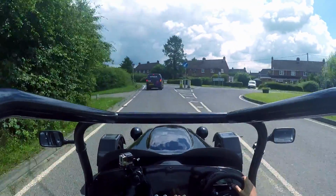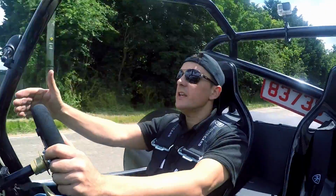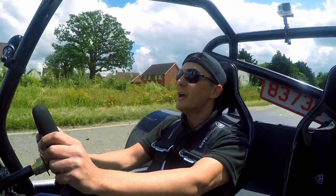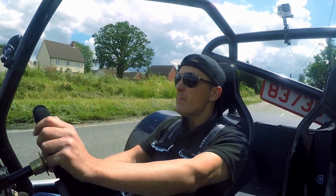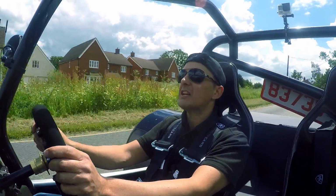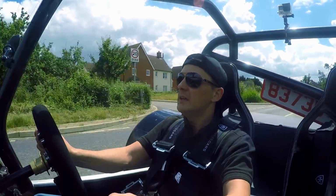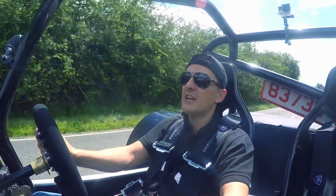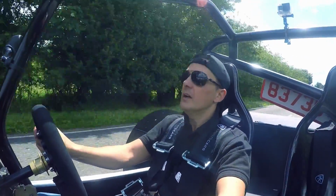It's got a very minimalistic dashboard. It's got the DD2, tells me how fast you're going, gives me all your temperatures, gives me everything. And it's got a shift light on it as well, built into the dashboard, which is pretty damn cool. But the best thing about it is the roar and bark of this engine. This engine, oh wow.